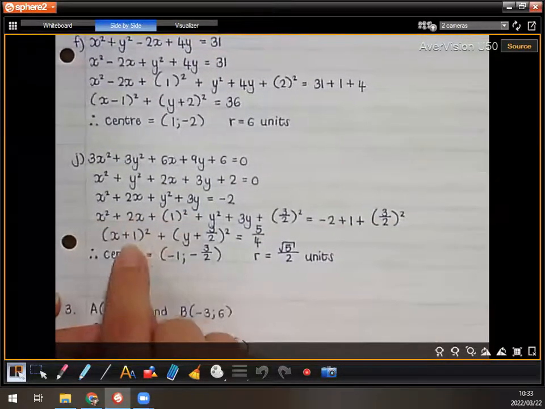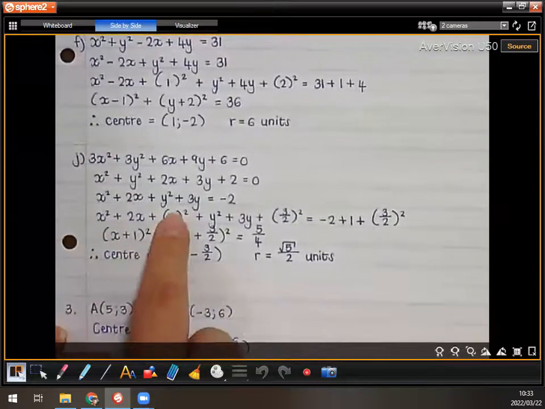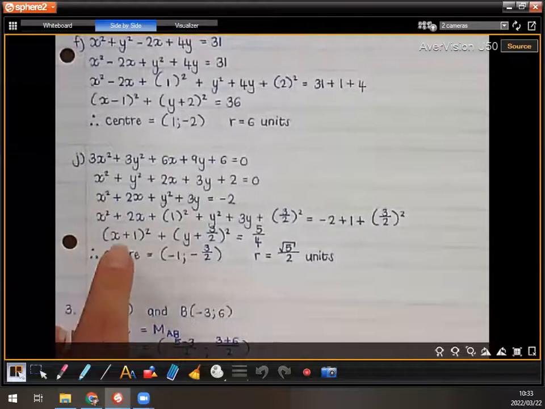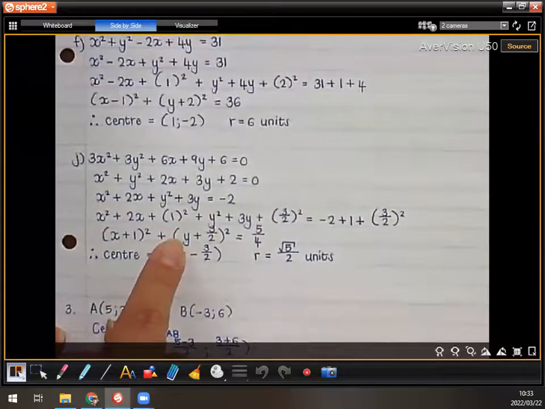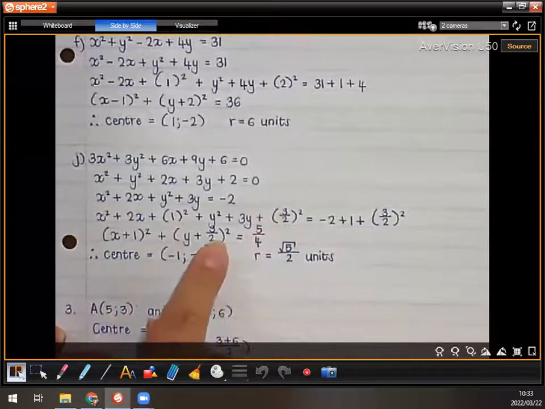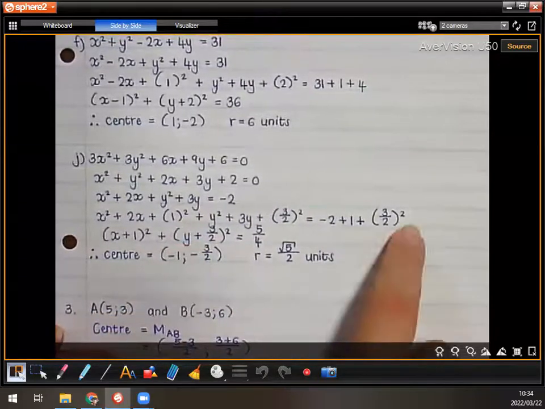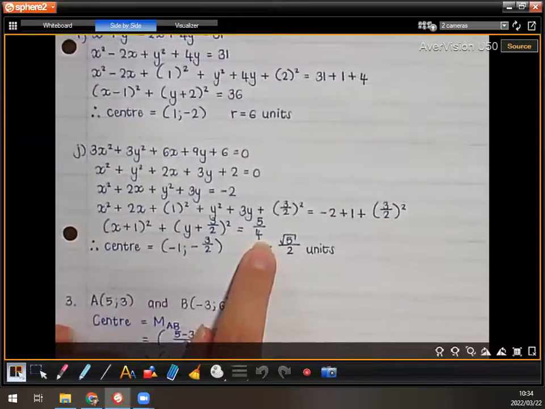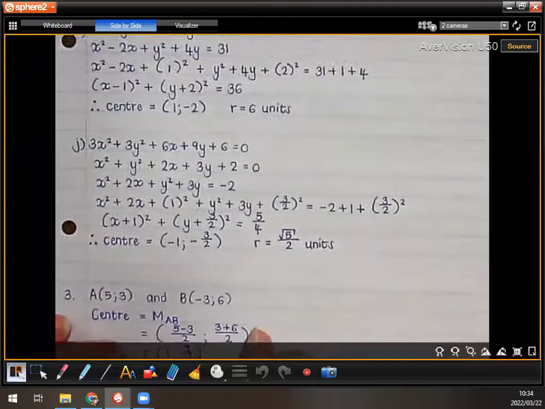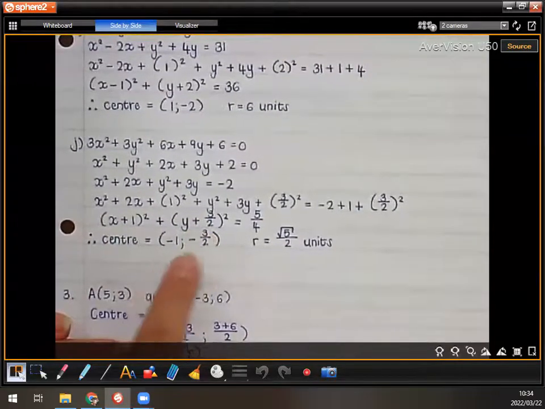Then you put those 3 terms together in one bracket. Remember, you take the x from the x squared, the 1 from the 1 squared, and that first sign. For the y, you take the y from the y squared, then the 3 over 2 from the 3 over 2 squared, and again that first sign. So they were both pluses. And here, when you add all of this together, you get 5 over 4. Which is also a fraction, but that's okay. It's a working fraction. So from there, the center is -1, -3 over 2.